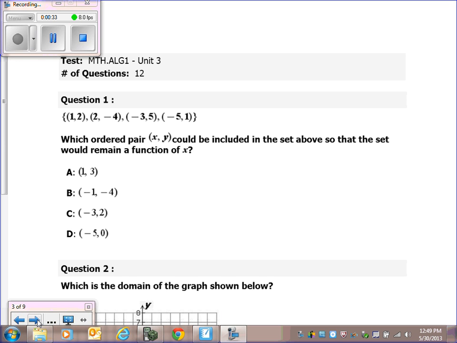Now, for those students who are looking for me to sing my function song, I'm not singing it on YouTube. If you want to hear it again, you have to see me during Orange Day, on any Orange Day lunch, or after school.